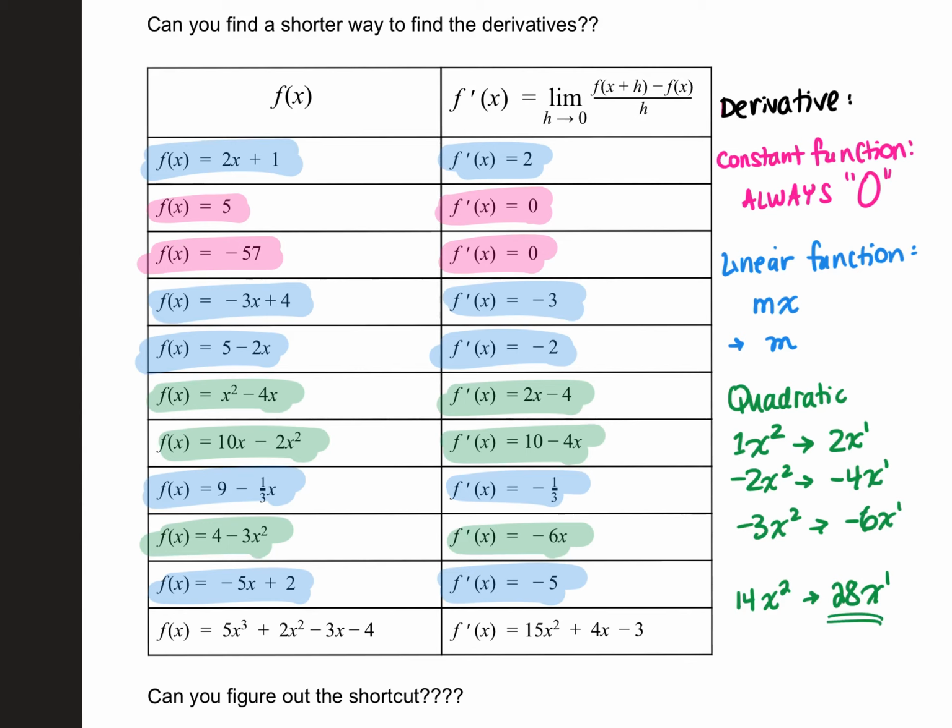So let's look at this last part that we haven't actually talked about yet. 5x cubed plus 2x squared minus 3x minus 4. Look at the derivative. 15x squared. Well, that's because we took 3 times 5 to get 15, and then took this from being a cubic, and it reduced to be a quadratic. Here we have our power of 2 times 2 to get 4. Took this from a quadratic and reduced it to a linear term.